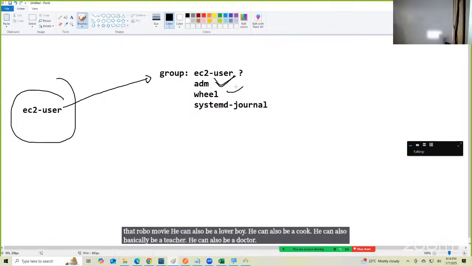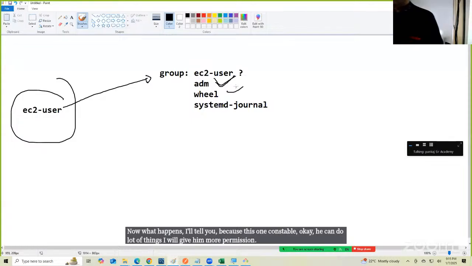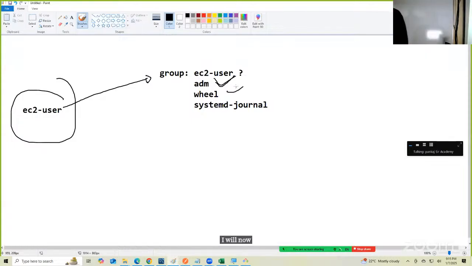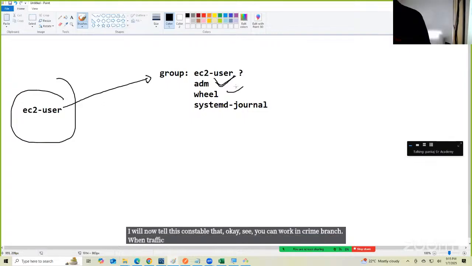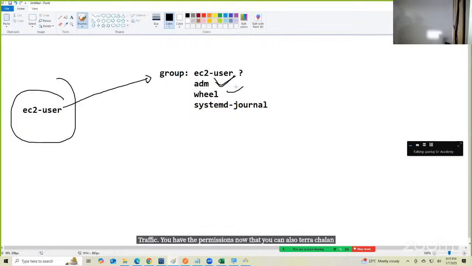Because this one constable can do a lot of things, I will give him more permission. I will tell him, you can work in crime branch, and when the traffic police constable is not there, I will also add you to the traffic group, because you know the traffic rules and regulations. You have the permission to tear a challan when a person breaks the signal.